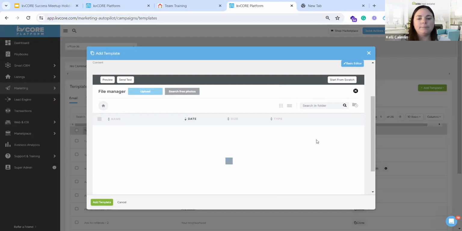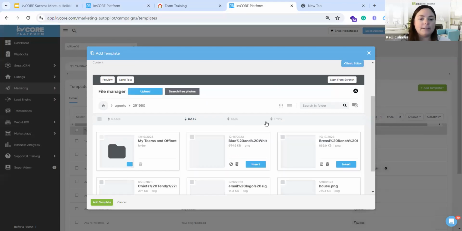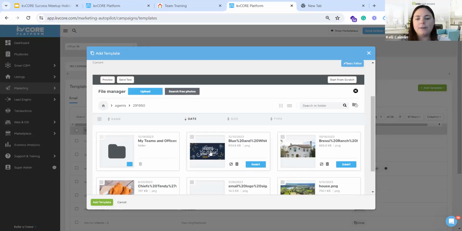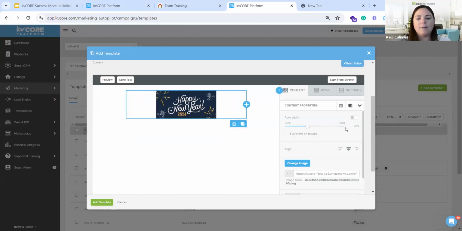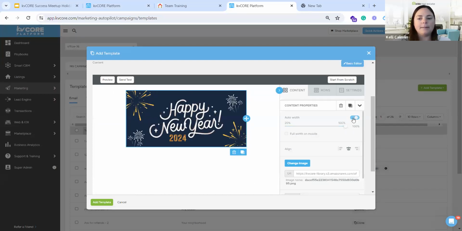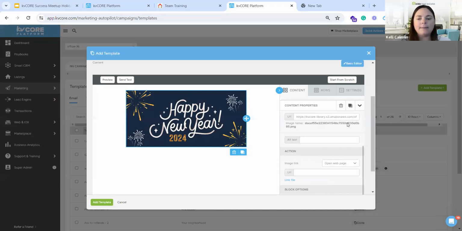So if I click my name here, we can see images that I've uploaded previously. So again, this like Happy New Year. If I want to select it, I can click it here and then insert it. And this will pop up. You can also, if you want to make any changes to adjust the width, make this smaller, make this bigger, select those options here in the auto width.